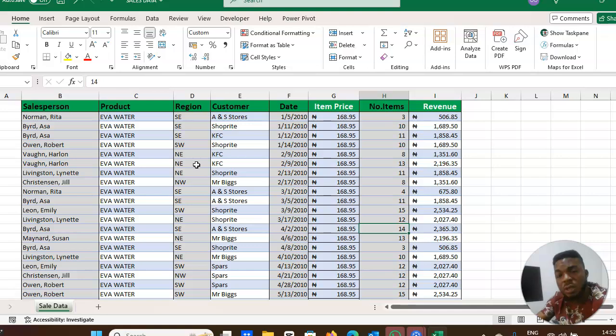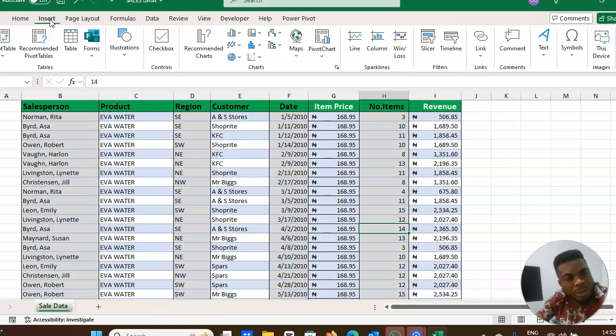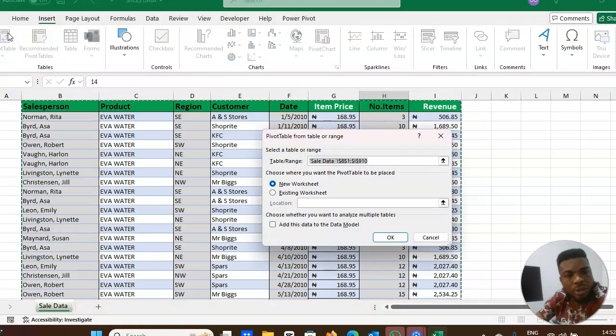And like I said, you analyze data in the pivot table. How do you access the pivot table? The pivot table is inside the Insert tab. Now I am in the Insert tab. You can see the group called Tables, and the pivot table is just somewhere here. Select it. But before then, you will see that it has selected the data. You can see this moving line surrounding the cells that we want to work with, the two ends of the data that we want to work with.